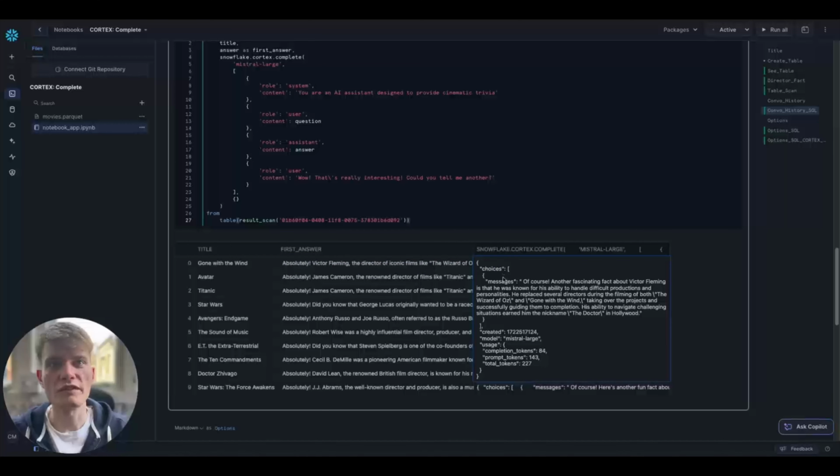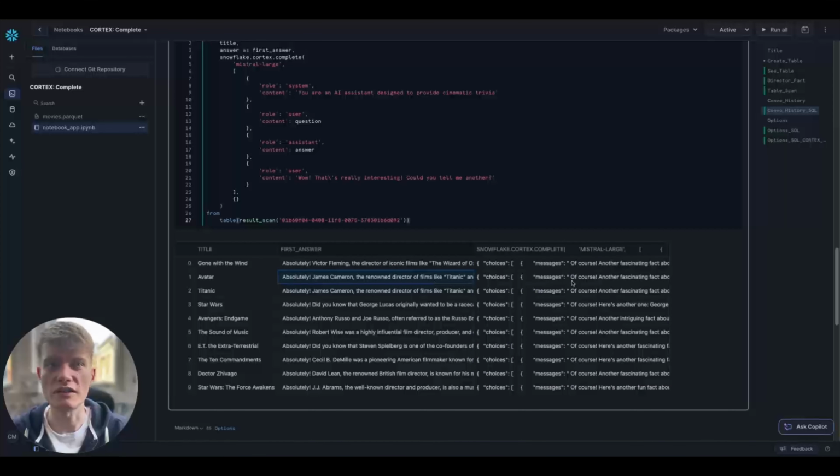So choices, we've got a message out. So of course, another fascinating fact about Victor Fleming is that he is known for his ability to handle difficult productions and personalities. He replaced several directors during the filming of both The Wizard of Oz and Gone with the Wind, taking over projects and successfully guiding them to completion. His ability to navigate challenging situations earned him the nickname The Doctor in Hollywood. Nice.